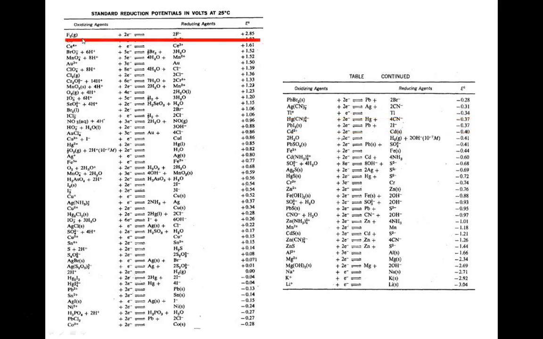Going back to the top here to look at fluorine, you can see that it has the strongest attraction for electrons. It has the highest E0 value. And so it is a very strong oxidizing agent. So remember that the agent is itself reduced. The strong oxidizing agents, some common ones, are permanganate ion here and chlorine.